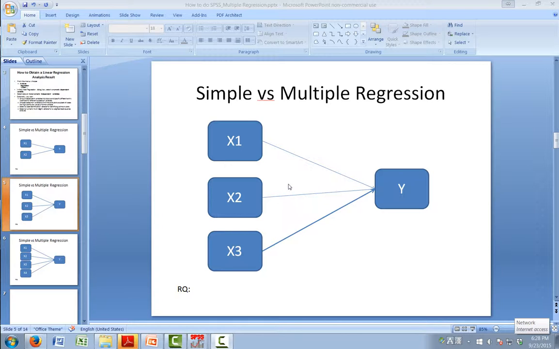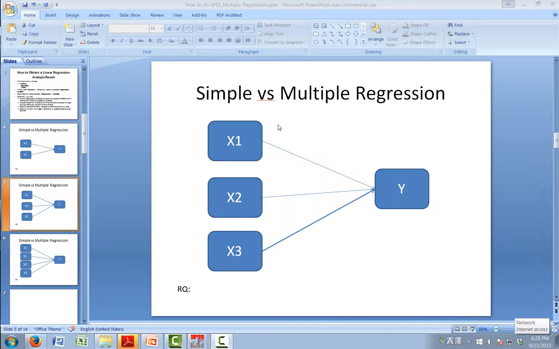In this case, we have three slopes and three independent variables. But we are not very interested in the x1, x2 effects onto y. We are interested in the effects of x3 onto y after controlling for x1 and x2. This research question is very different, depending on which one you actually care about. Even though all three are independent variables, one is the main independent variable you are interested in evaluating the effects of, while the other two independent variables you just use for controlling purposes, right?